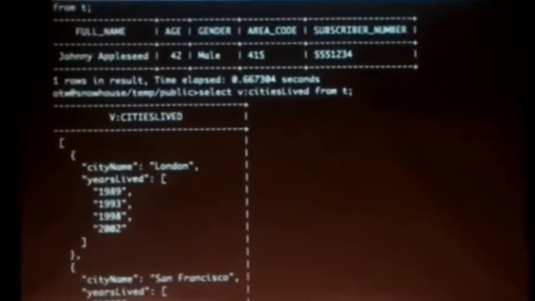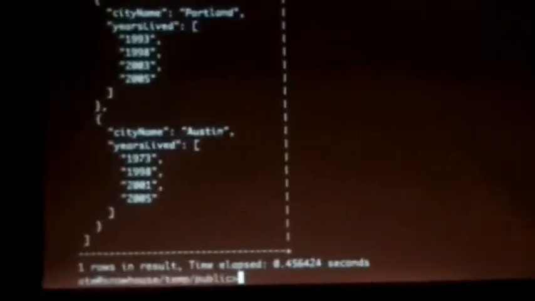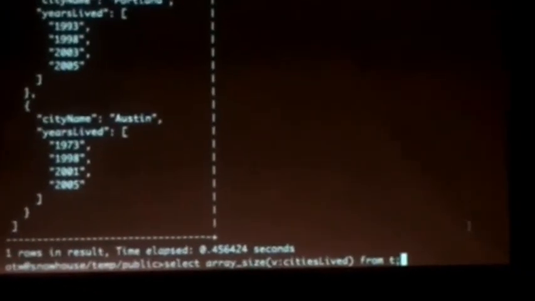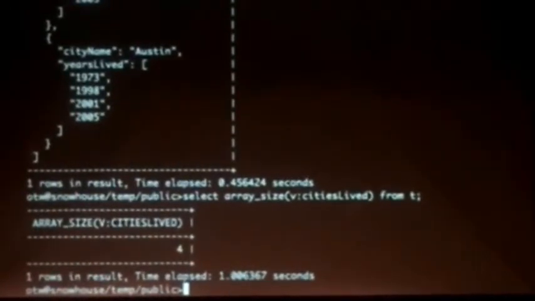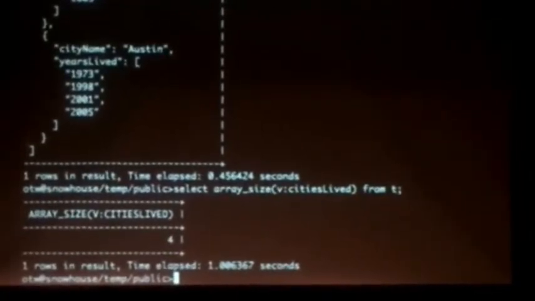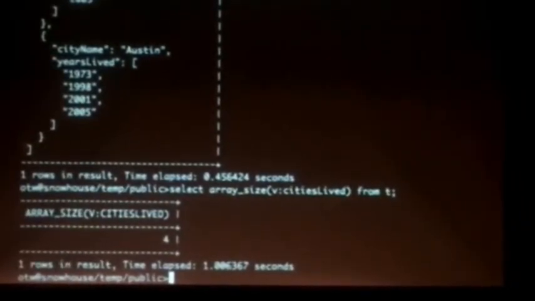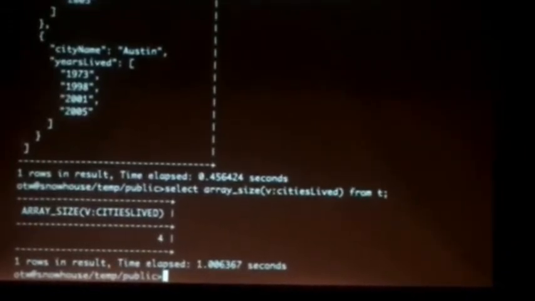So let's try and access something in this array, right? For those of you who have programmatic knowledge, accessing things in arrays isn't hard, but let's first find out how many elements are in this array. If we want to find out how big that array is, we can use this handy-dandy function that takes an array and tells us how many elements are in it, right? So now I know there are 4 elements in that array. That can be of use when you're just calculating the number of things in a list, right?